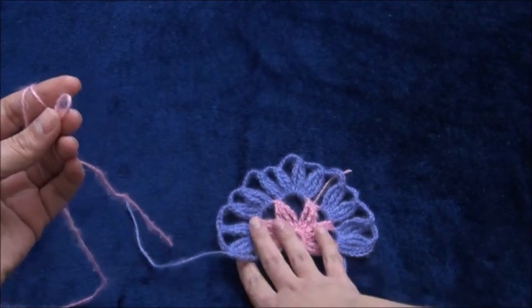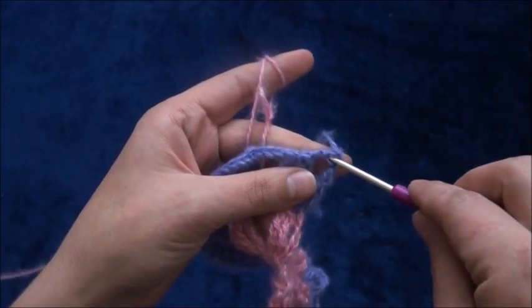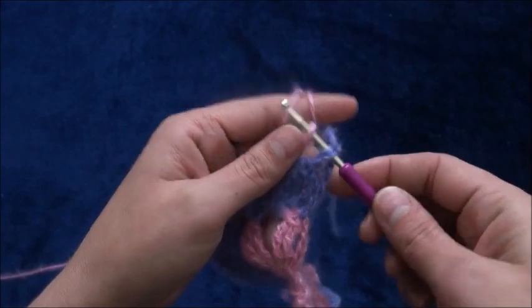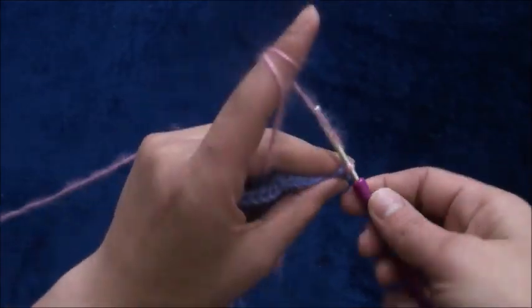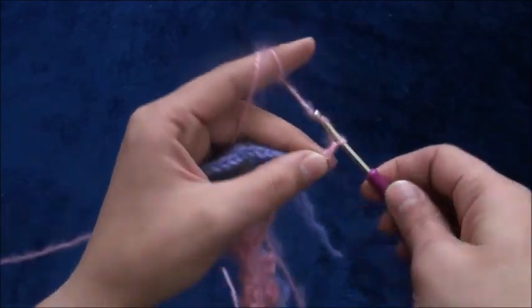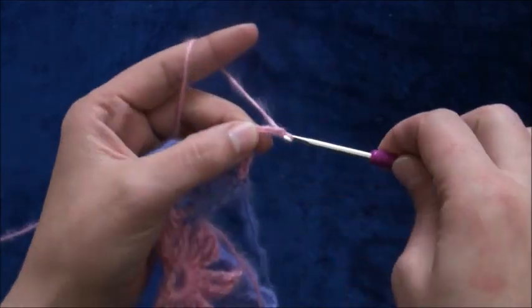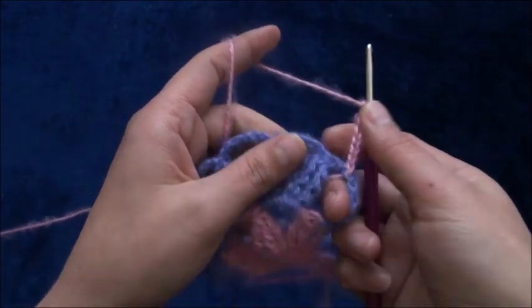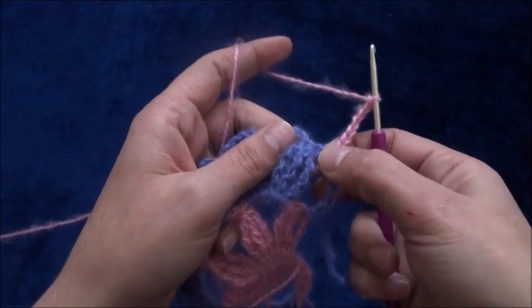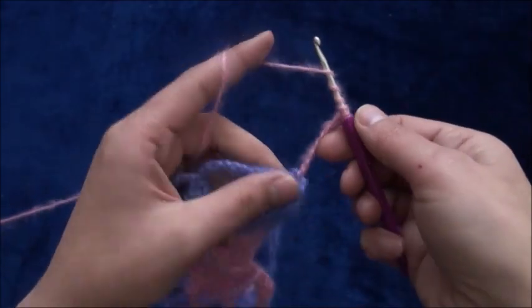Okay, so now for row 3 I'm going to turn my work around. Then right here through this first treble crochet chain, I'll insert my hook. Then as I said earlier, I'll use yarn in color B. So now, again, I'll chain 8, 2, 3, 4, 5, 6, 7 and 8. Now right here through this next 5-chain loop, we don't work here in this 2-chain loop, don't work there, but through this 5-chain loop I'll make 3 treble crochet cluster.